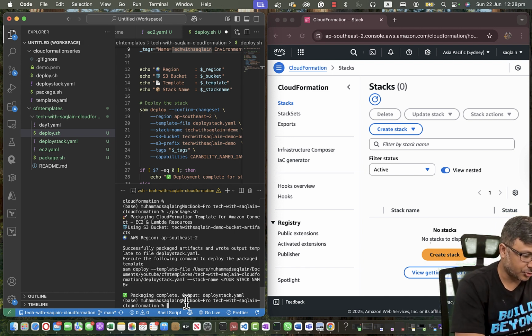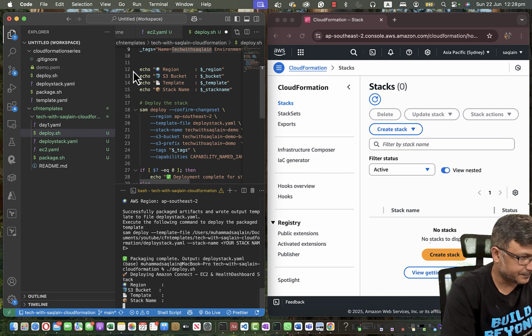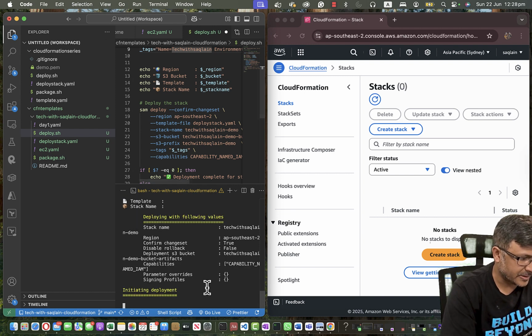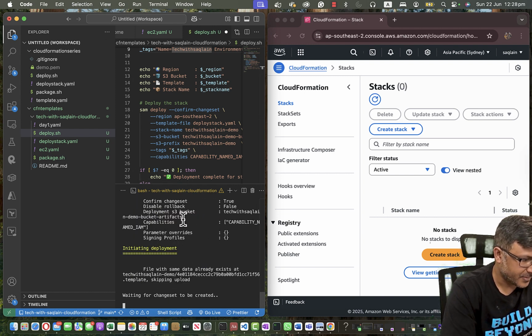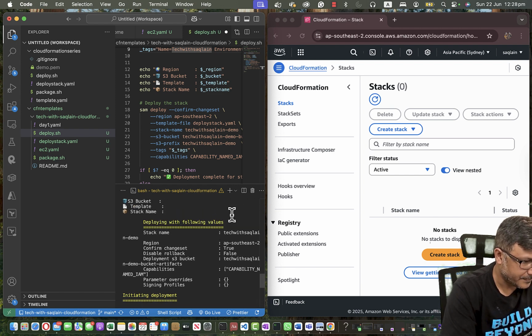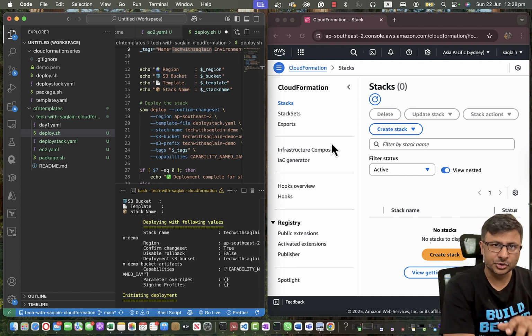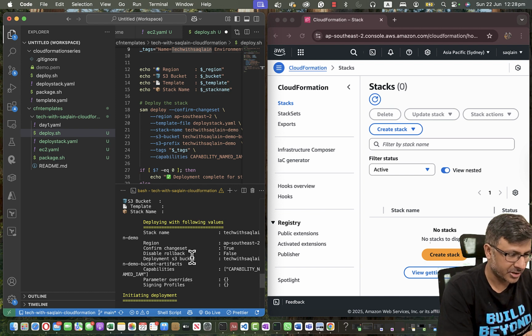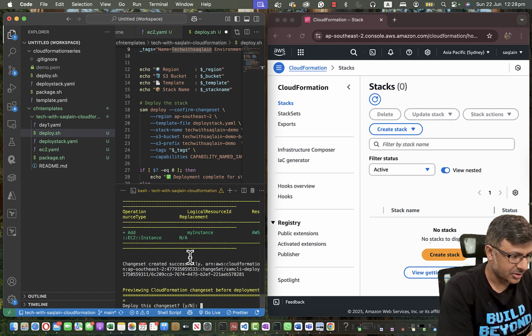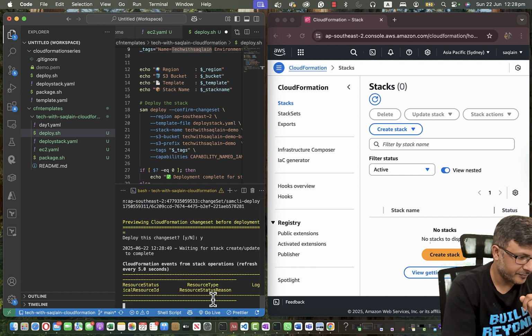Now we need to go to the deploy.sh and press enter. So as soon as I press enter, it starts creating the change set and it is giving me some information. I will go through those messages next, but I really want to show you the experience of this thing. So it is giving me an option. Okay, so it is going to add this instance. If you want to proceed, yes.